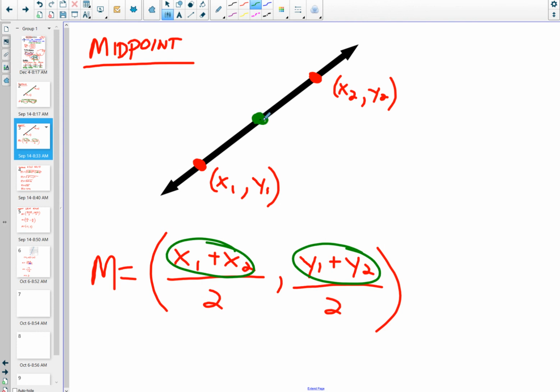Let's make more connections. What can you also call that? What does a midpoint do to a line segment? Let's use a word that we learned. What does a midpoint do to a line segment? Close. Oh, Jamal, you're trying. Use your words. Josh said something. He said intersect, but there's a better word than that.